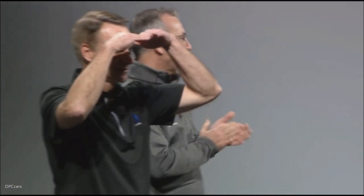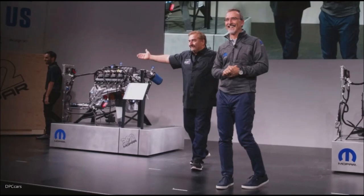So excited to be here once again. And by the way, Steve, there is a good friend of Mopar here at SEMA. He has been my partner in crime for a couple of years, and he is a true Mopar enthusiast. We have a little discussion about who invented 'Mopar or no car,' but I think I will take Mark Wilson on stage with us. Come on up, Mark. Mopar or no car!